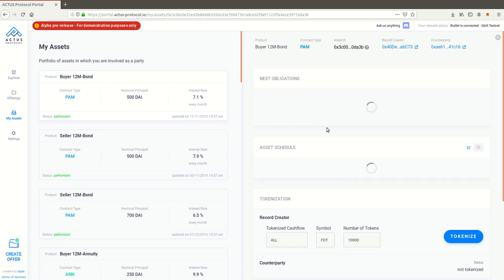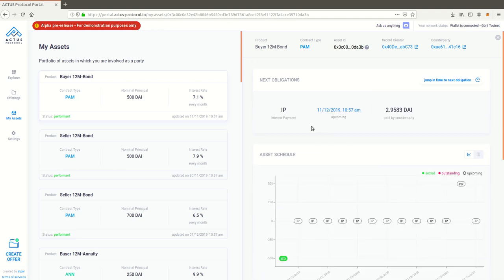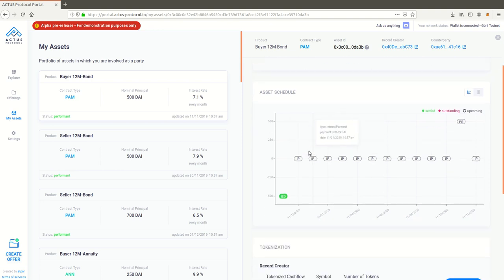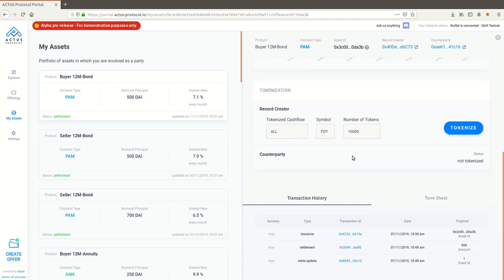And let's wait for the next obligation view to populate again. And here we see now in the next obligations view, the initial payment is not listed anymore, so it has been made. We see down here in the schedule that the initial exchange date now appears green, so payment has been settled already, and we should also be seeing the transaction down here.